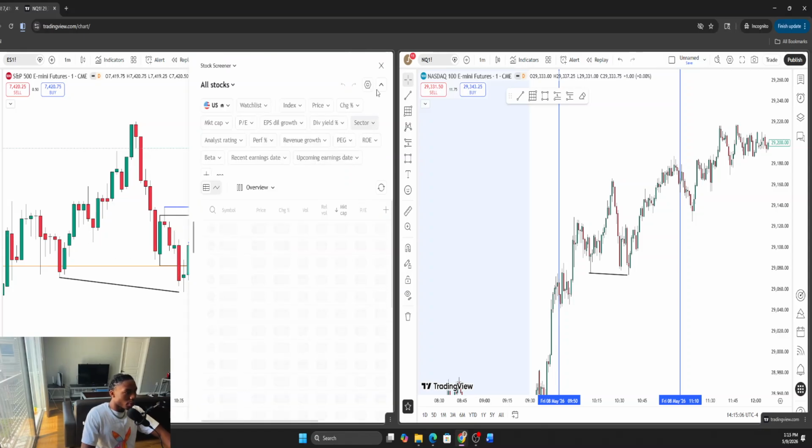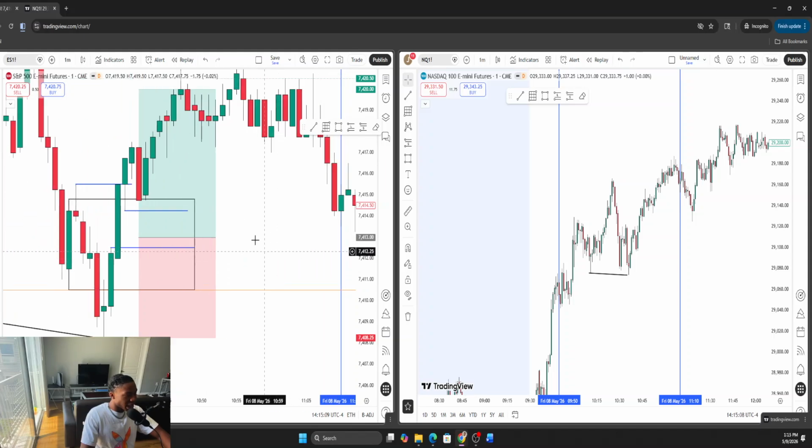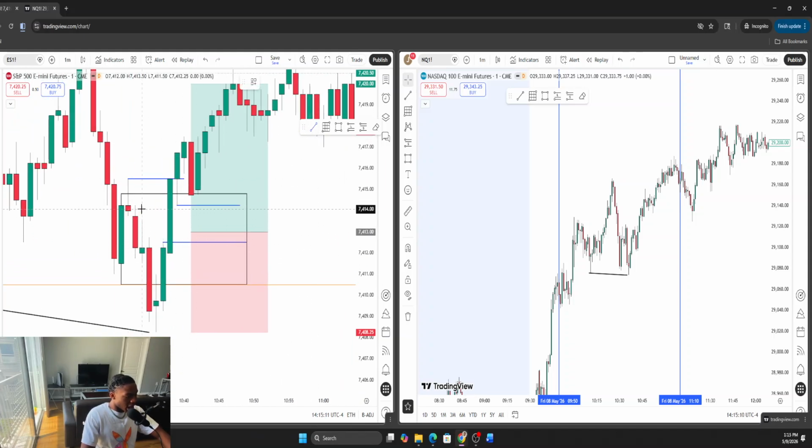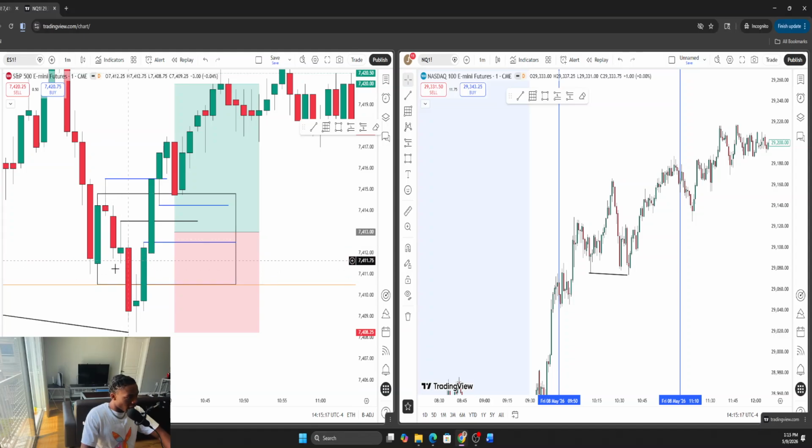Now, the reason I'm showing you this is because we're paying attention to every single one of them. It's not like we're nitpicking. We're not choosing the one we want. We're just reacting off of the one that actually happens, right? So down and up, this gets taken out. So this liquidity point down here is getting taken out, right? Up and a down immediately is getting closed through, which means this candle right here is our breaker.